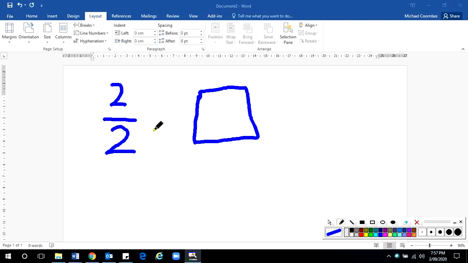If we look at the bottom number, it's asking us to have 2 equal parts, okay, and we know if there's a 2 at the bottom, that means halves. And if we're going to colour them in, the top number means we have 2 parts coloured in, so that's 1 part, and that's 2 parts. So what you can sort of see there is we've got the whole shape shaded in. So if we're looking at 2 parts out of 2 parts, we're actually talking about the whole shape.